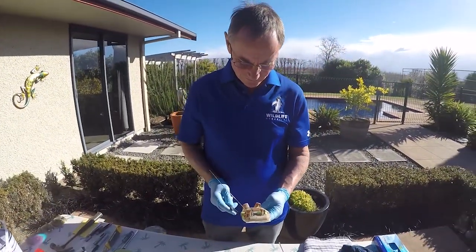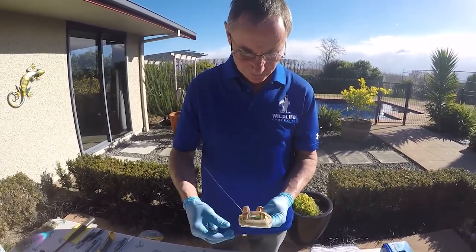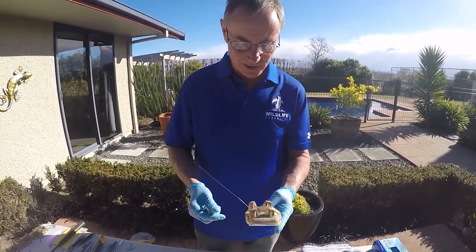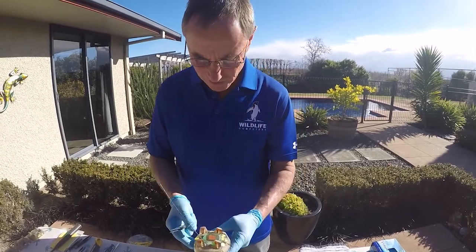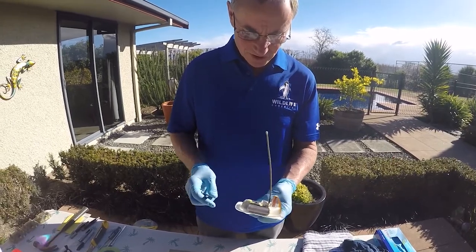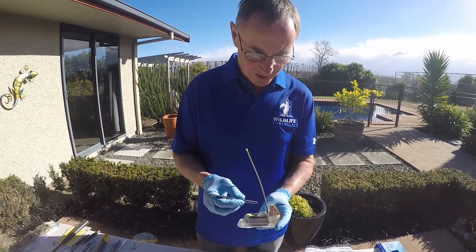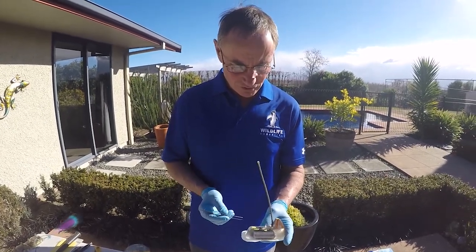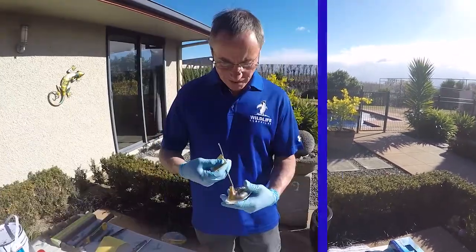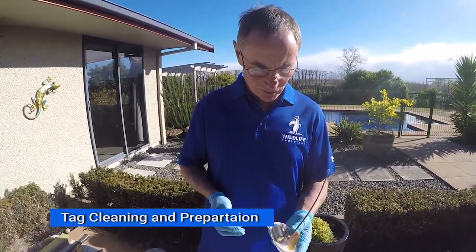Double checking: this tag has been sanded, cleaned with alcohol, and masked. We've only handled it with gloves since it's been cleaned with alcohol, so it's ready to paint. Same with the spot tag — no pressure sensor or battery isolator screw in this tag to cover, but we've covered the two wet dry sensors, the LED viewing port, and the communications connector. So this is also ready to paint. We've marked the serial number and ID number on the bottom.